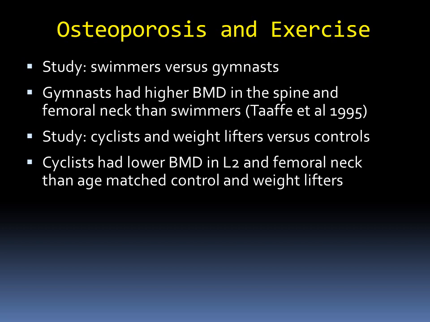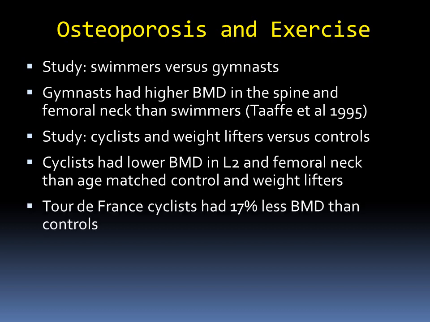And this is interesting because if we look at the trend in cycling now, it seems to be the new golf, so to speak, for middle-aged or older individuals. And what you're seeing is that these individuals, if they do come off of their bikes, they're at an increased risk of fracturing their hips. Not good bone mineral density.